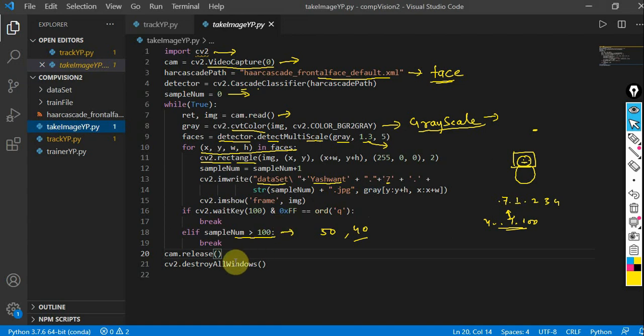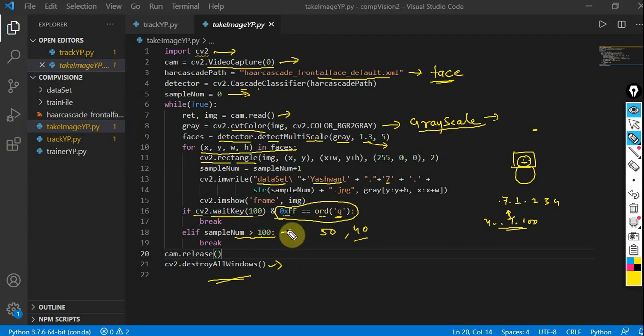And at last, the cam release and cv2 destroy all windows functions will destroy all the windows and stop the camera. Here you can see cv2 waitKey(100) and 0xFF == ord('q'). This is used to destroy it. The camera window is already destroyed when the photos reach 100.